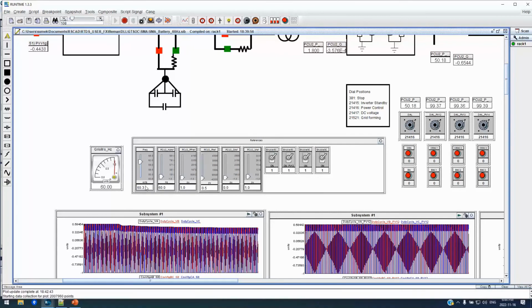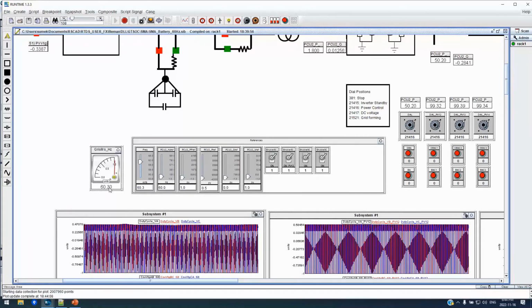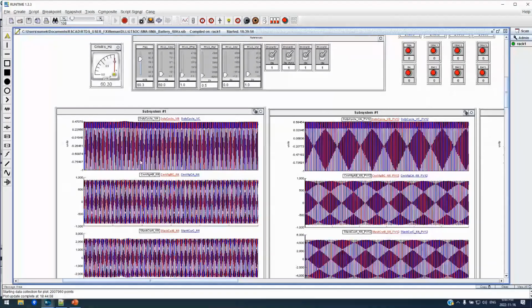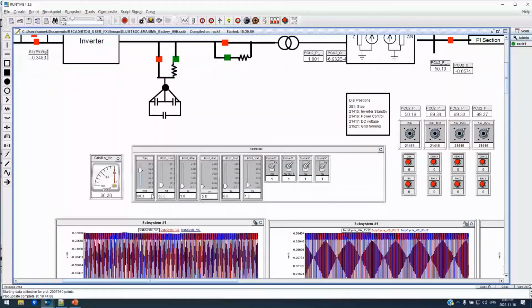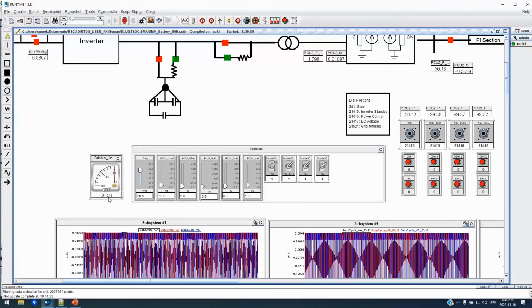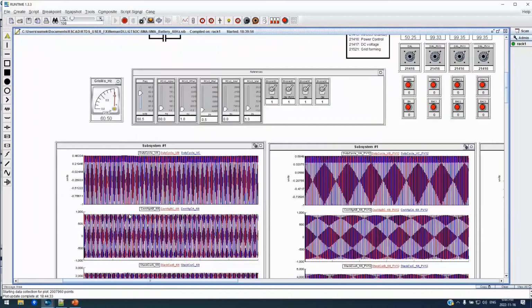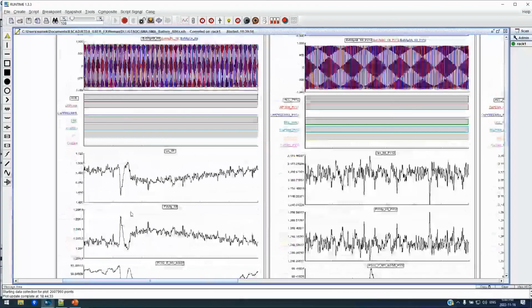You can see that the GTSOC, or the controller, measures the frequency of 60.3, which is still below the threshold. So it's still enabled, it's still running. Maybe a slight transient, but so far it's still okay. I can go up to 60.5. 60.5 is still good, it's right at the limit. A slight threshold, but nothing.